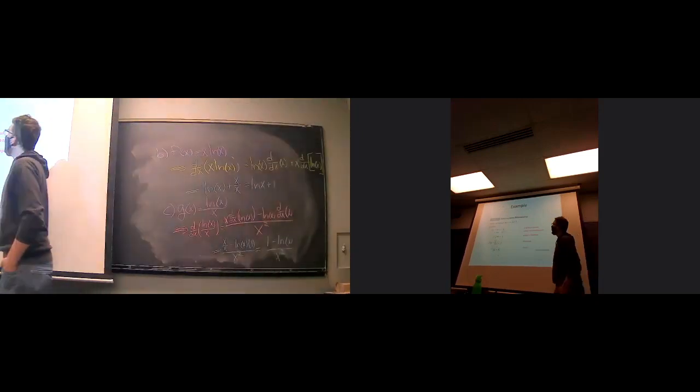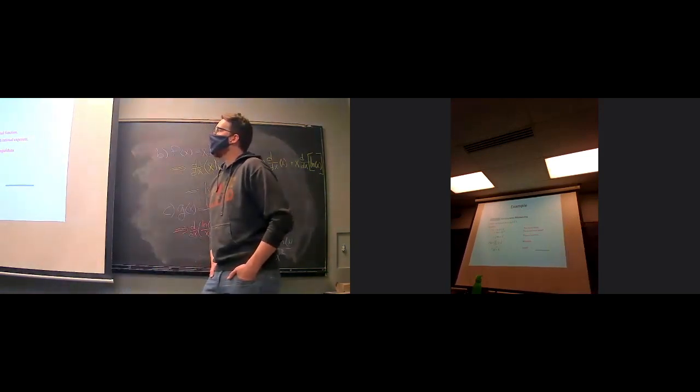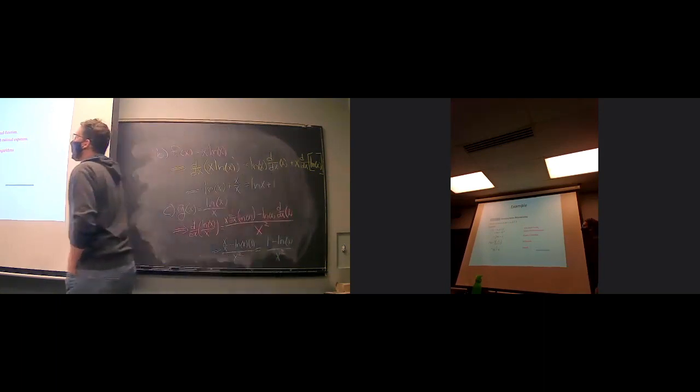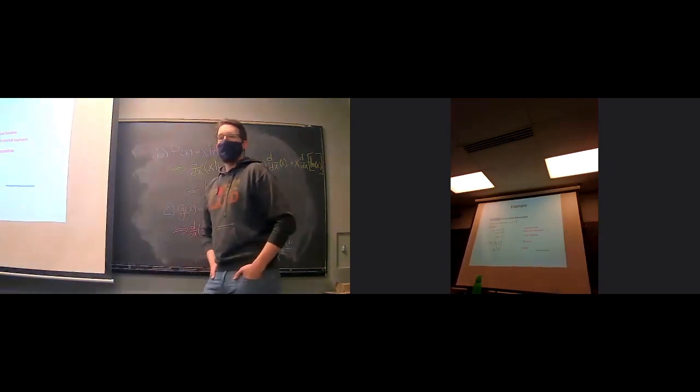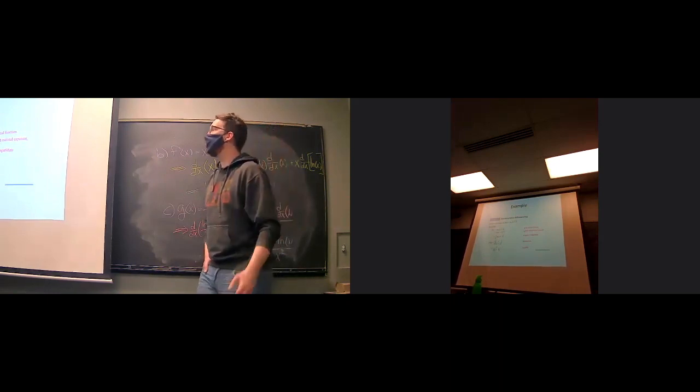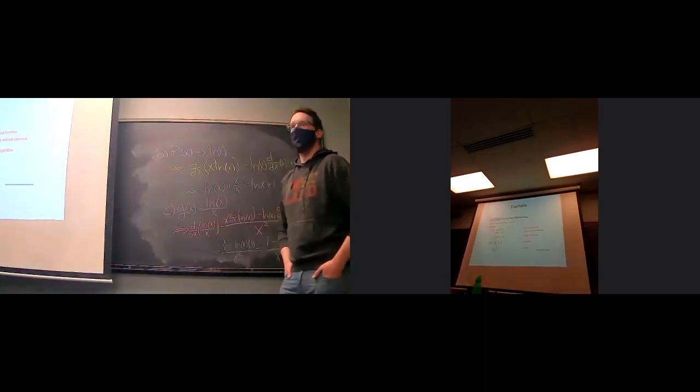All right, so what about something more complicated? Something like the ln of the square root of x plus 1. Well, we can rewrite the square root with a rational exponent. When we do, we get the ln of the quantity x plus 1 raised to the 1/2 power. Well, hey, we have a power rule about logarithms. You can go ahead and bring this out, right? And simplify it to something a lot nicer, to 1/2 the ln of x plus 1.